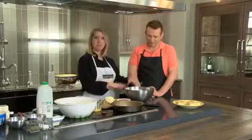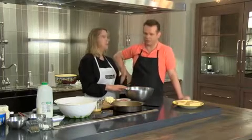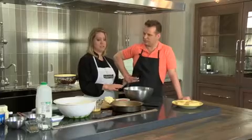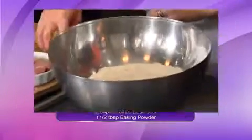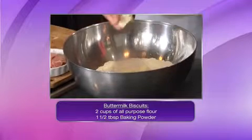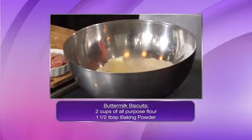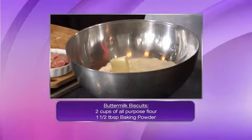All right, so we have flour, some baking powder, and some salt. Basically, as simple as it gets. Then you're going to take cold butter, very cold butter, and we are going to put that in. I do about 6 to maybe 7 tablespoons to about 2 cups of flour.